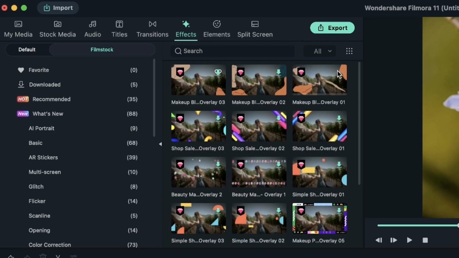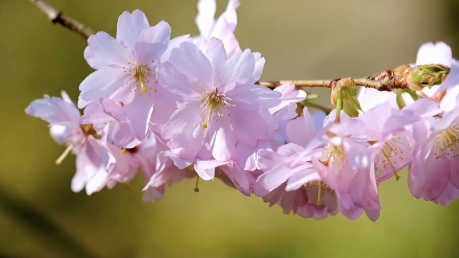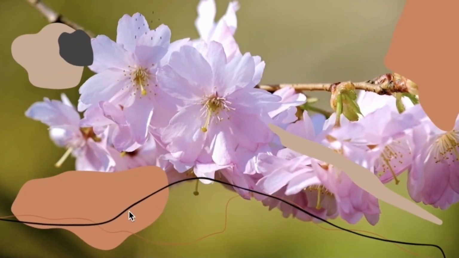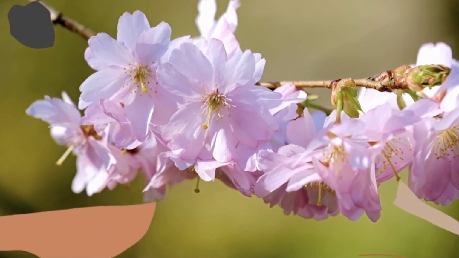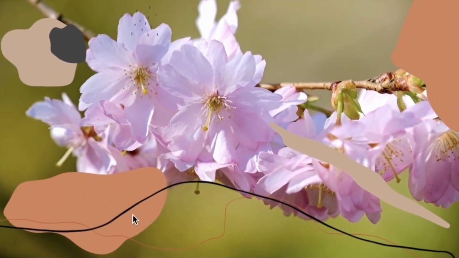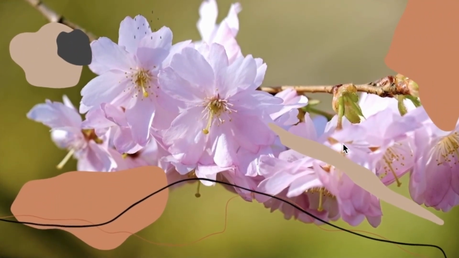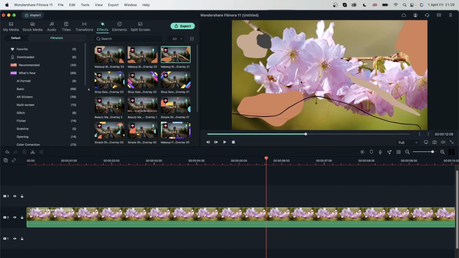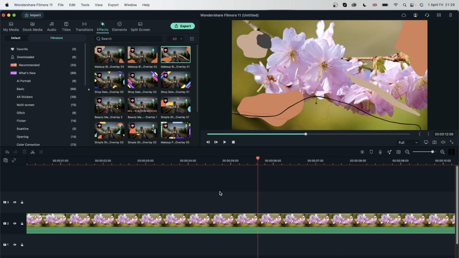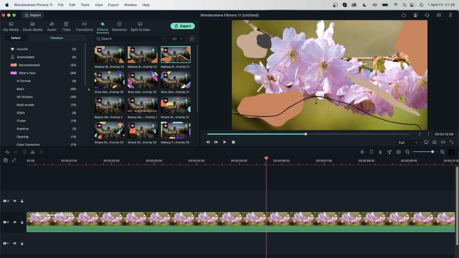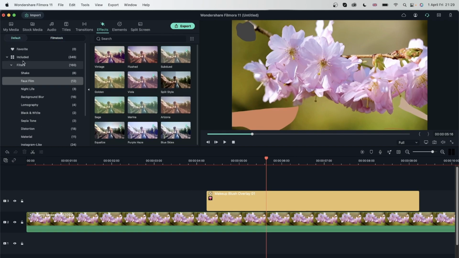There are additional elements going on top of your video. Let's try this. So this is an overlay because it's adding additional things on top of my video. So it's not adding color, but it's adding shapes, lines, and other things. And that's the difference between overlay and filter. Let me just drag this on top. This is overlay. And let's grab one of these.